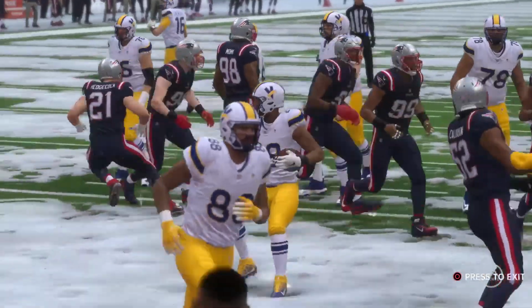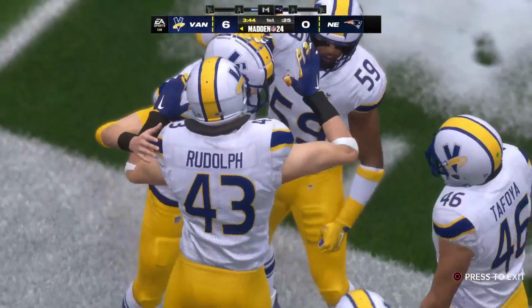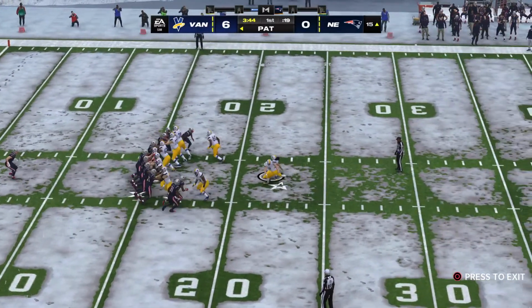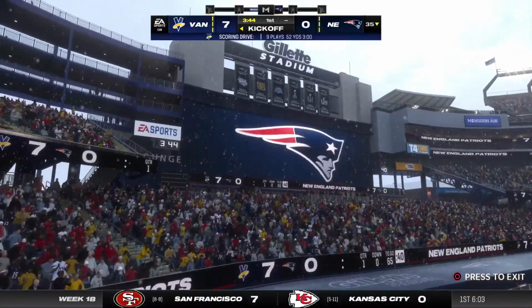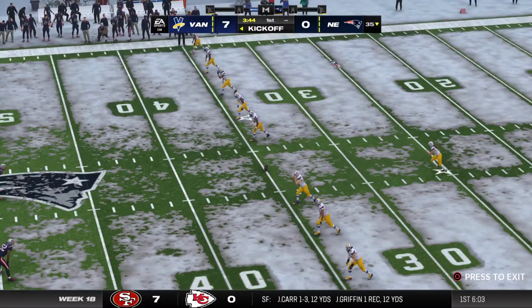Sometimes offenses can get too cute down near the goal line, but there's nothing fancy about this one. As Coach Lombardi would say, we get a seal here, and we get a seal here. And we run this play in the alley. And that's good work to hit the hole hard and finish in the end zone. You always worry about the plant foot in the snow, but no problems there. And it's now a 7-0 game.